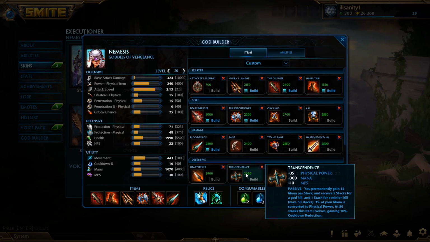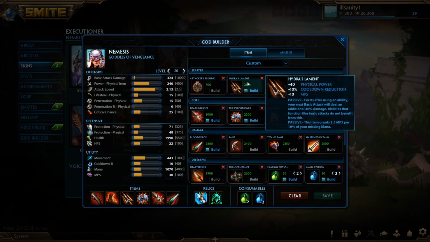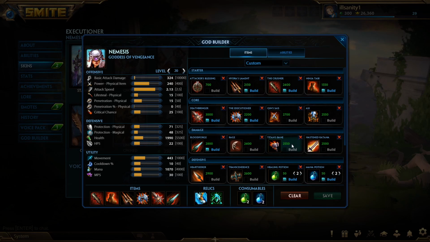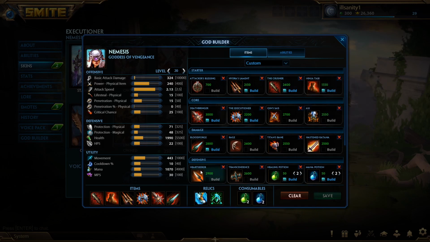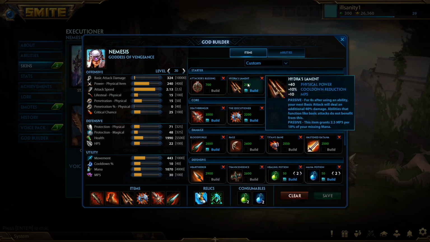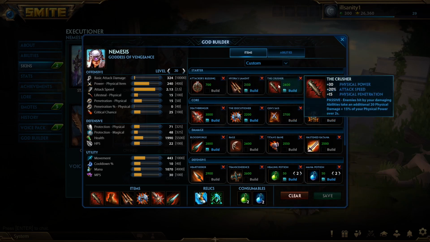If you choose to go Transcendence, you're probably going to want to get Hydra's Lament still, and maybe replace the Crusher with something that gives you mana, like Heartseeker. So instead of the Crusher, you'd grab Heartseeker. But my go-to is always Hydra's Lament, then Ninja Tabi, then Crusher. So that is my go-to build, at least for the first 3 items.